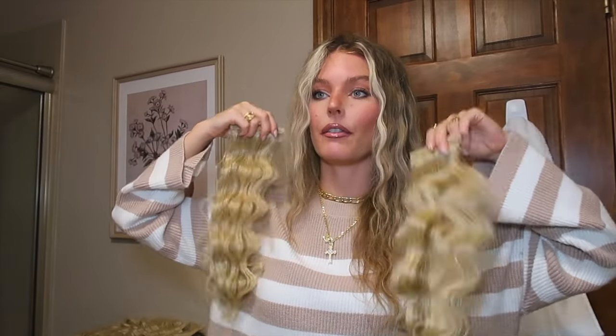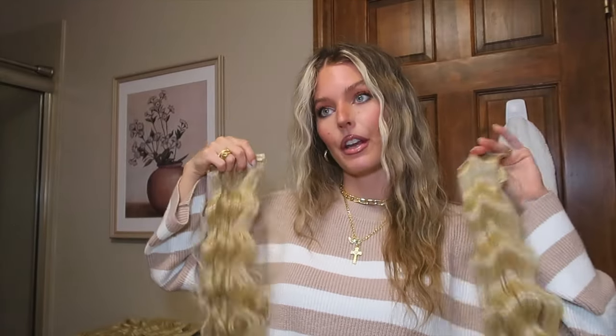I find because my hair is so thin that I don't need to use all these pieces or it'll look like I have too much going on and it just doesn't blend as well. So if you have thicker hair, obviously you're going to want to put more extensions in because it'll probably blend a little bit better. But for my finer, thin hair girlies, I feel like less is more.